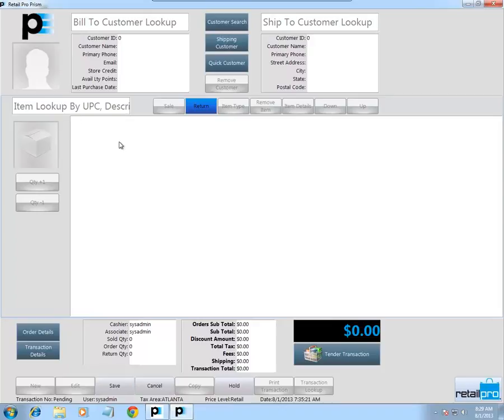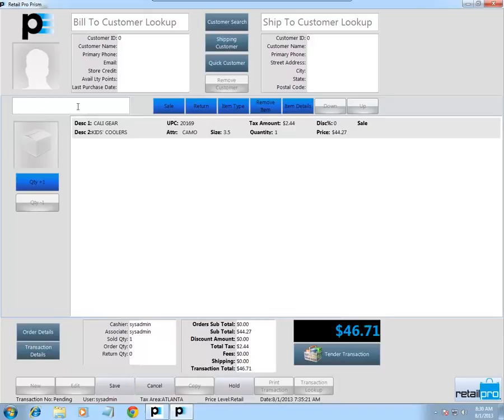One of the big changes here: with Retail Pro 8 and Retail Pro 9, when you list items in the interface, usually you list them in the main screen. We've replaced that with Retail Pro Prism with an item lookup box right here. So in this particular case, everything gets added there instead of having to track to the field on the item list view. You can just start scanning items, or in my case, typing them in, and pull it up like that.